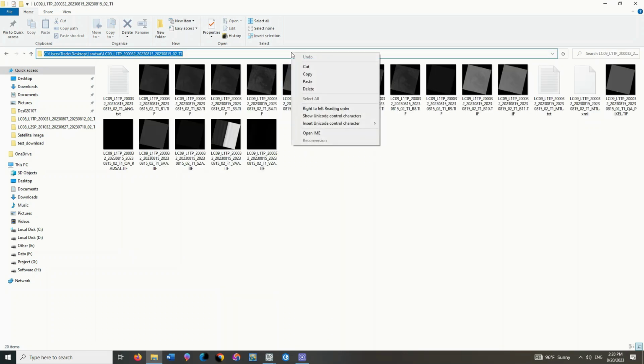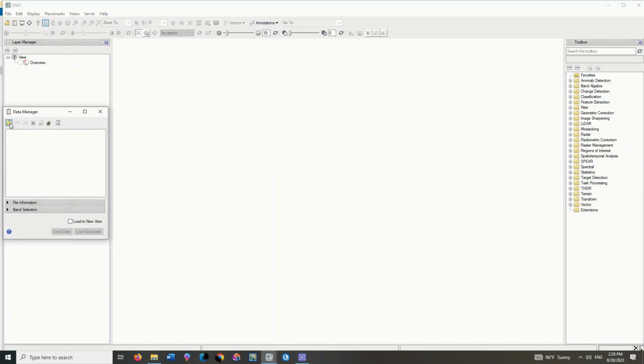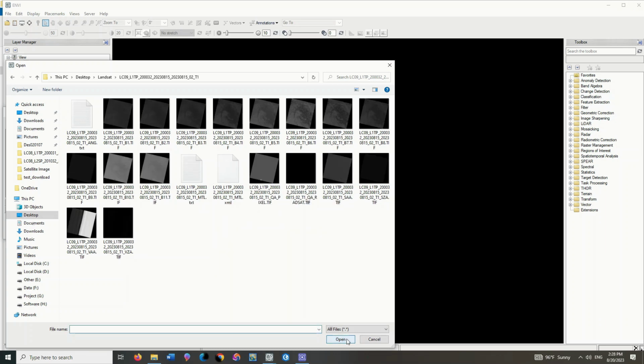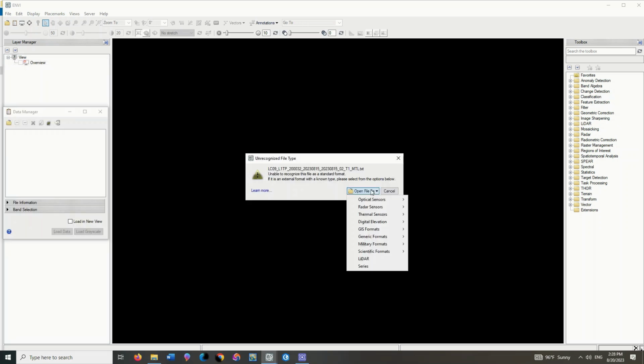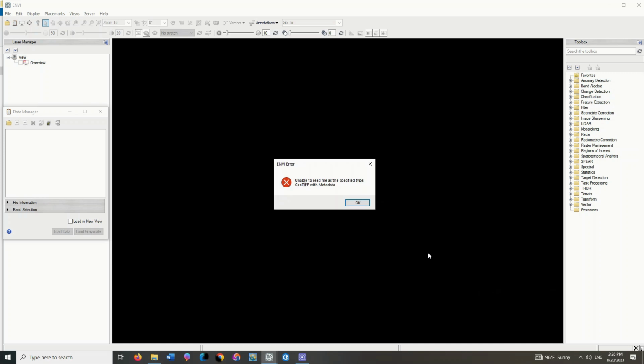And import the MTL file to the software. The same as Landsat 8, we faced an error.